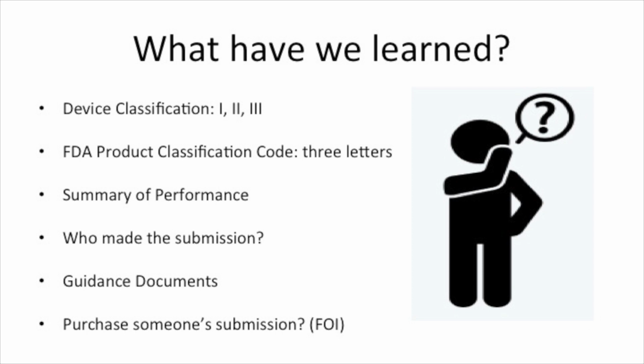Let's summarize. Well, you've learned about the 3 different medical device classifications and have added 3 important terms to your growing vocabulary of regulatory jargon: predicate, 510K, de novo 510K. I can promise you that you'll impress people at your next cocktail party. You've learned how to determine the classification code and see the highlights of a product's claim performance. Who made the submission can help you search for a domain knowledgeable consultant. And lastly, how to mine for guidance documents and maybe even purchasing a competitor's submission.